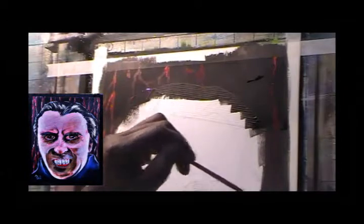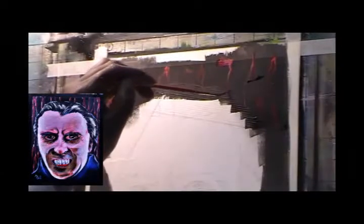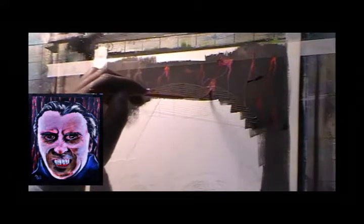Kind of want it to be a really soupy consistency so it flows off the brush. But I don't want it too dark, because once it dries it settles in, you know. Something like that. I'm going to get a little more white. Now I'm going to use some white to accent some of the blood here. Alright, put one here. Yeah, some coming straight down. A little thick glob right there. If it gets a little too dark, I'll just dip a little more into the deep red.